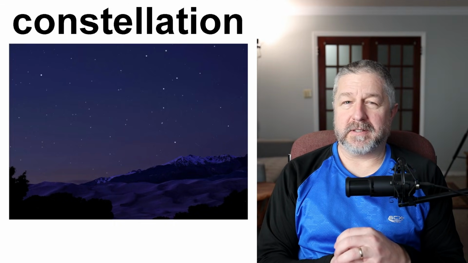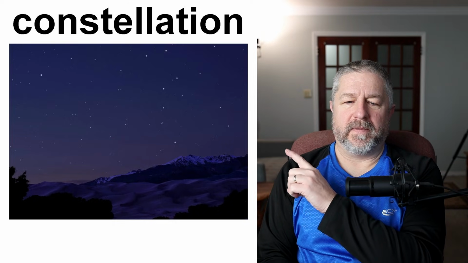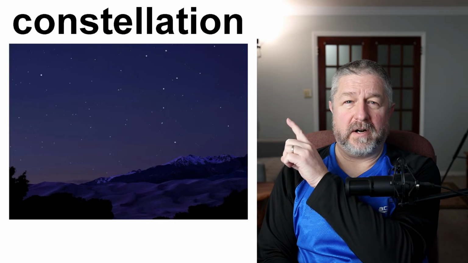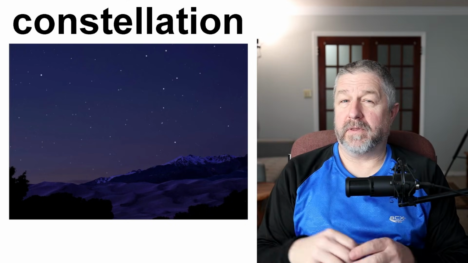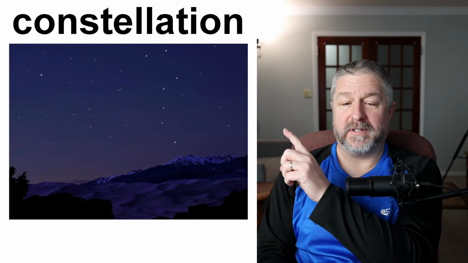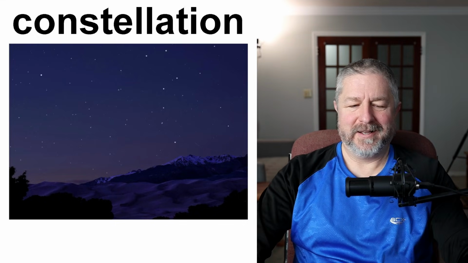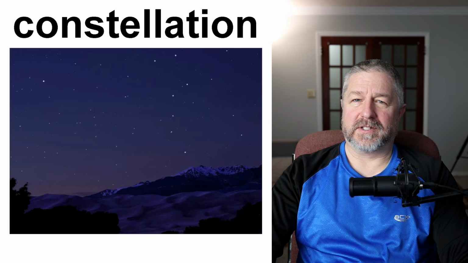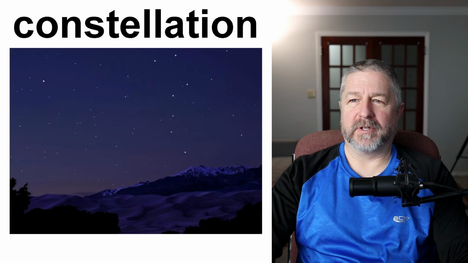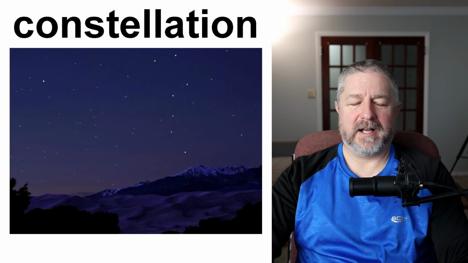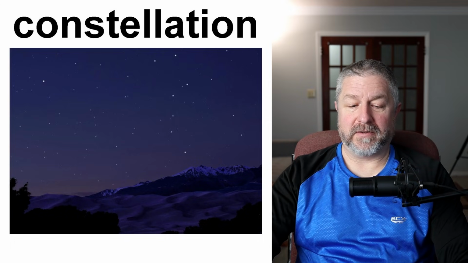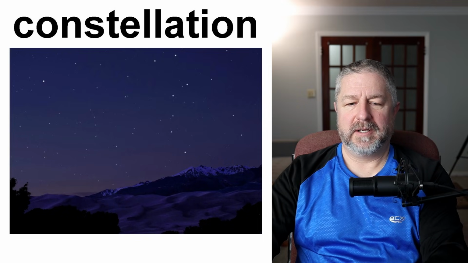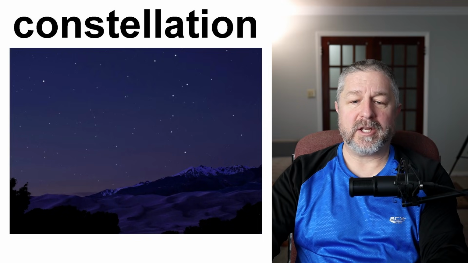And the cool thing about the Big Dipper in the northern hemisphere is the two stars at the far end of the cup part of the Big Dipper, if they line up, they point to the North Star, which is on the far side of this picture. I should have put some arrows, shouldn't I? Sorry, I should have done that. But anyways, constellations, there's things like Virgo and Orion. There's different constellations that we see in the northern hemisphere, and you see different ones in the southern hemisphere if you are down below us. But basically a group of stars that humans think look like something.